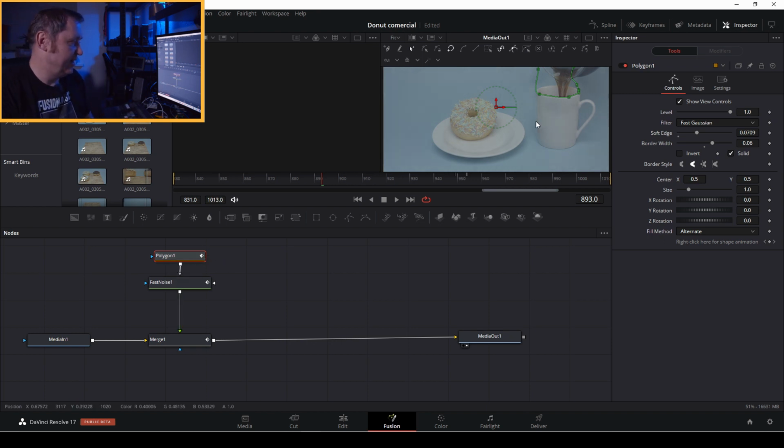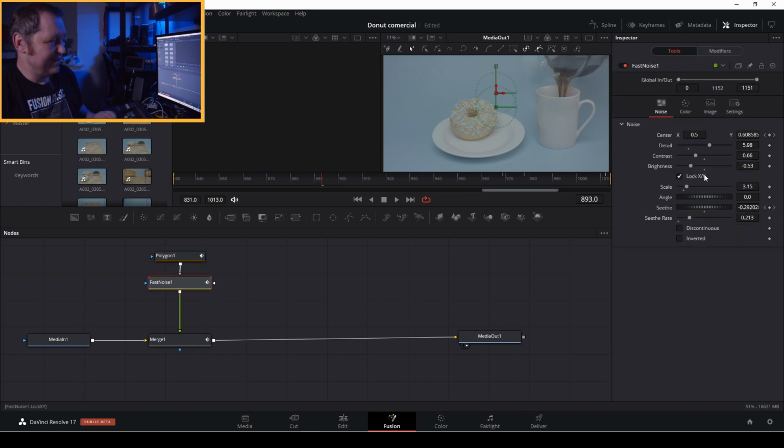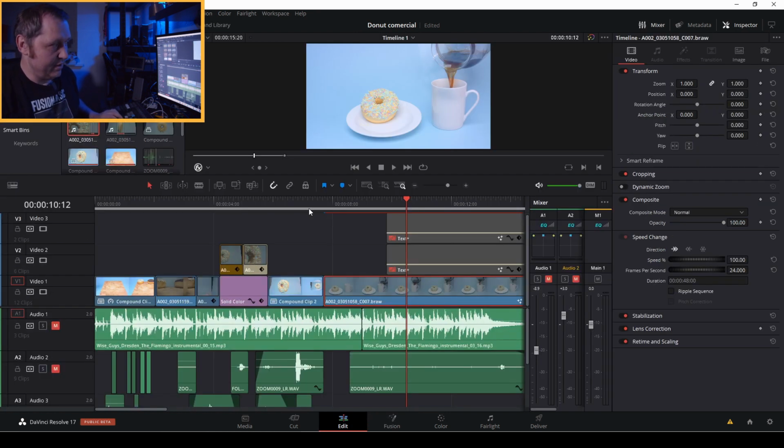And then in the fast noise I did some different settings, and I did some keyframes to make the smoke move upwards. If you really want to know more about how to use this fast noise, I did do a couple of tutorials about that, so you can check that out as well. And so that is basically what I did for the effect part of this little tutorial here, making that sting.